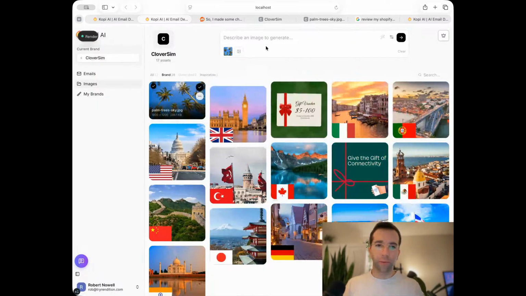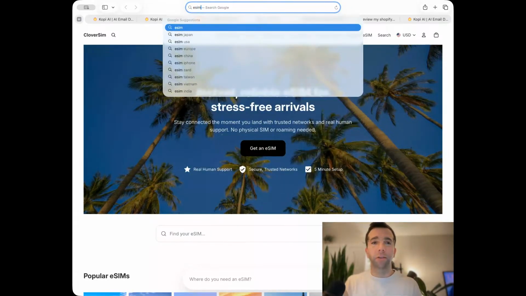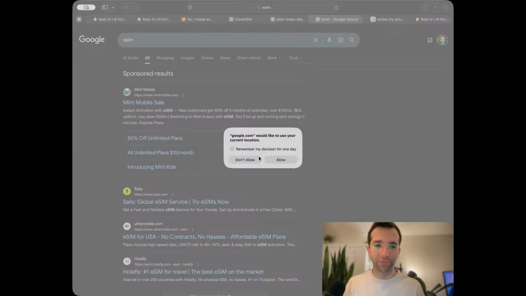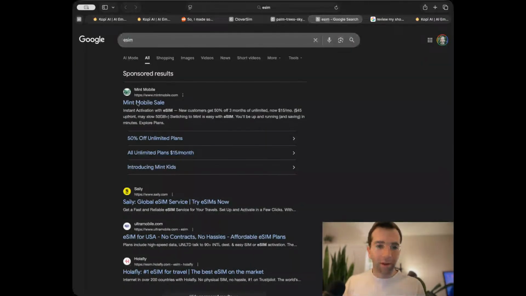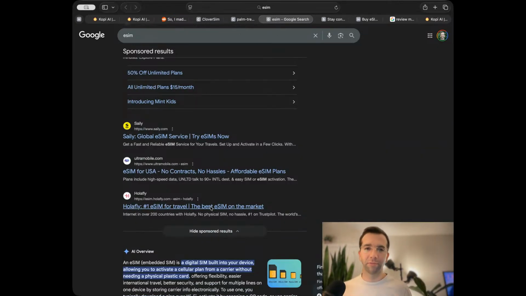So this is our starting image. And so let's take a look at a couple of competitors. So this is Google eSIM. And Met Mobile, no, but I like Saley. And maybe Olafly.